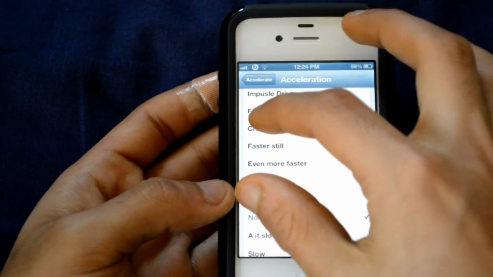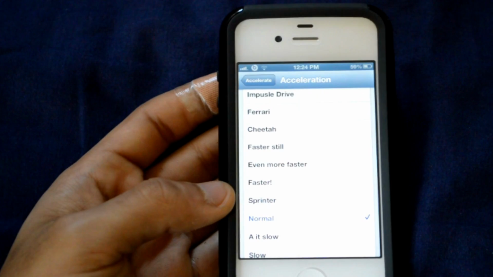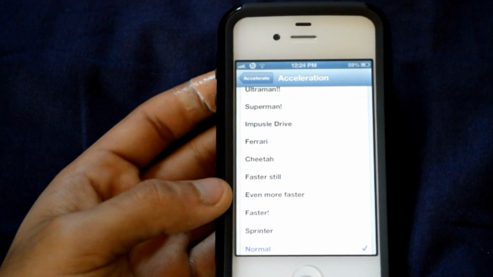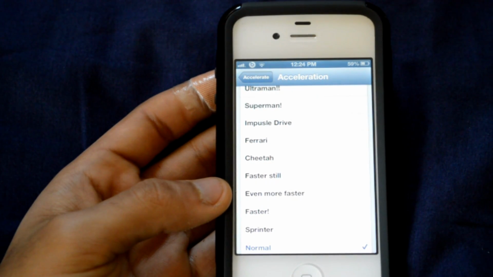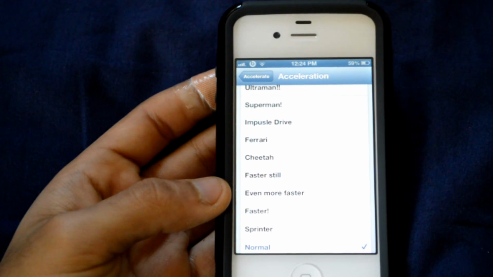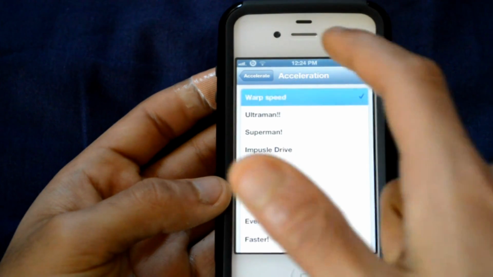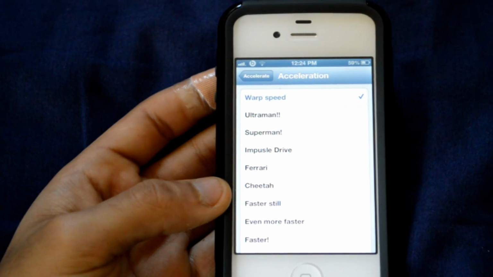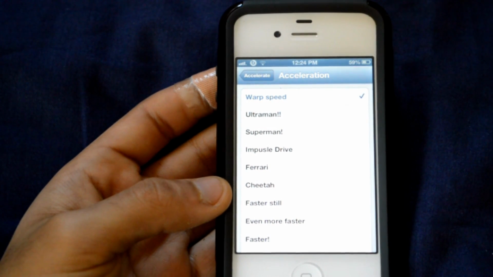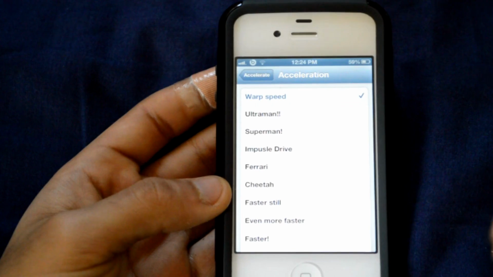That spectrum works optimally for me because it minimizes the difference between the time the app loads and the content loads, and it doesn't show that difference as much. But if you go with something such as wrap speed, there's a significant amount of time between the app load and the content load.